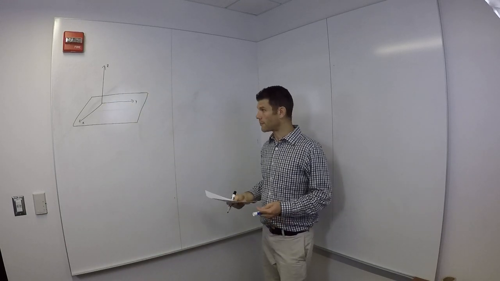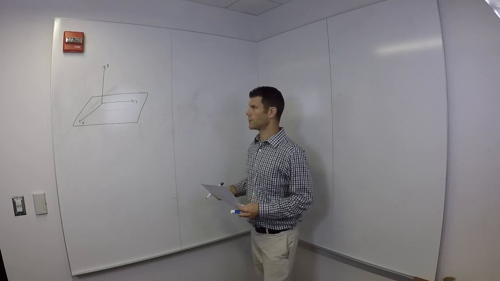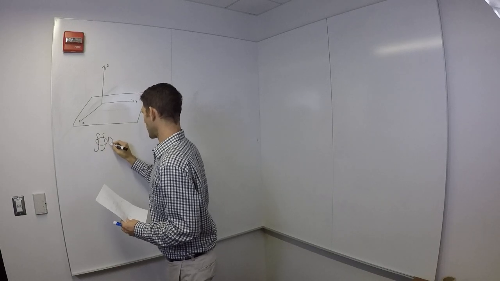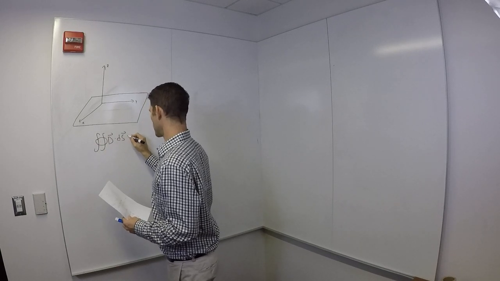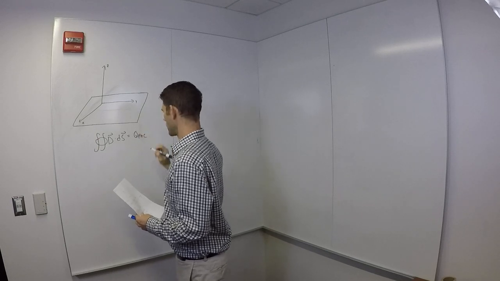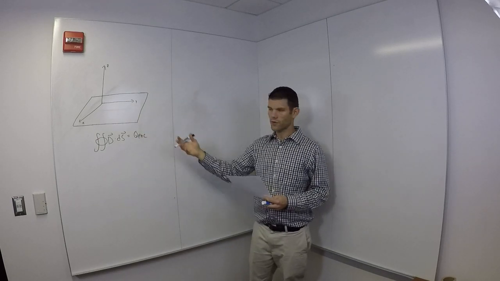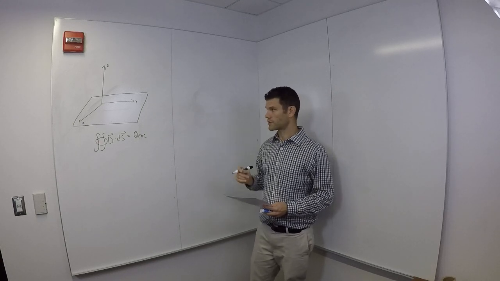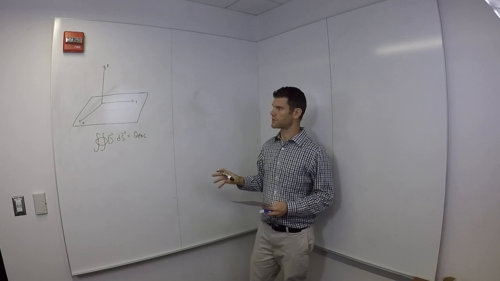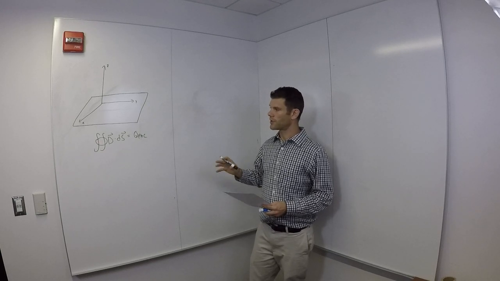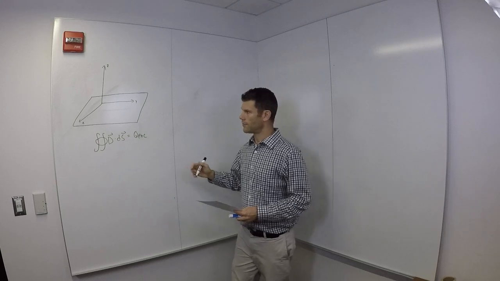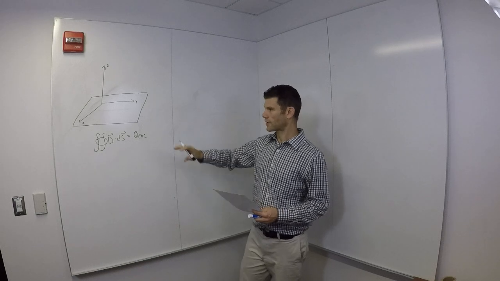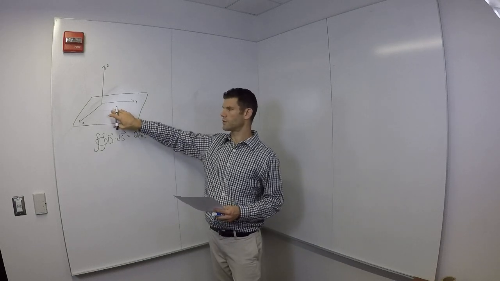Remember, when we use Gauss's law, the first thing we should always do is write down Gauss's law. Gauss's law says that the net outward flux is going to be equal to the charge enclosed. And this is for a surface which is called our Gaussian surface, right? So we have to select a Gaussian surface that is either perpendicular or tangential to the field, meaning the normal vector of the surface is either perpendicular or tangential to the field.